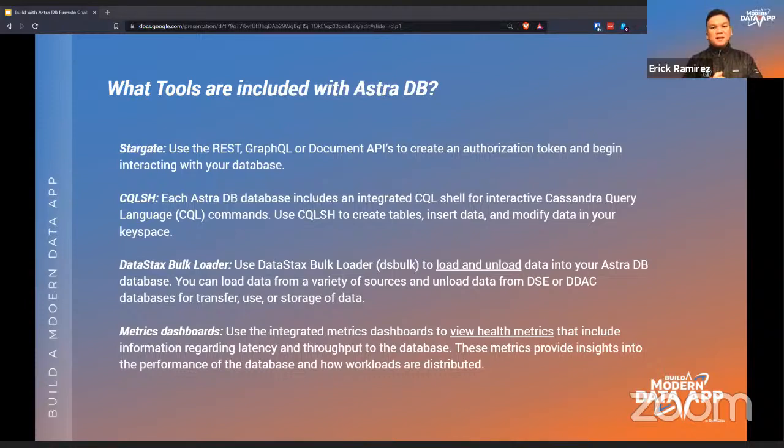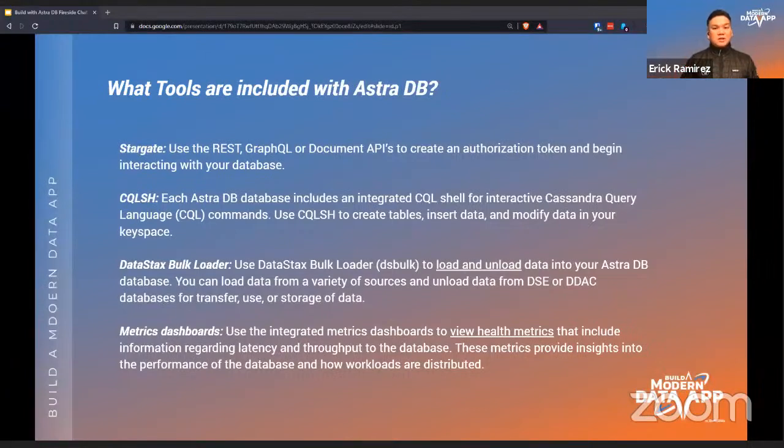The biggest thing that I love about Astra DB, and I think a lot of developers love, is the fact that in just a few clicks, literally just a few clicks, you can launch a Cassandra cluster. You don't need to bother about having to figure out how to download it, how to install it, how to configure it. You don't even need a credit card, and it's free forever. And you can just start using it, literally in a couple of minutes.